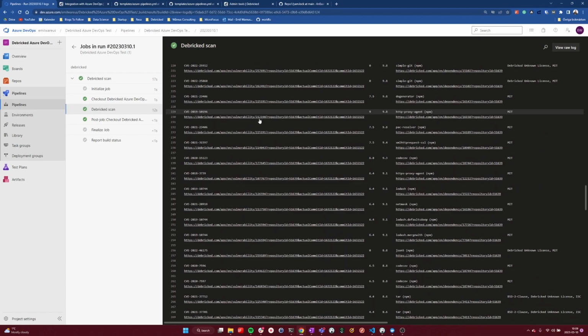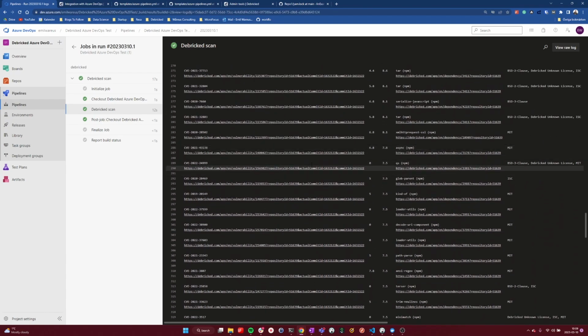But we're interested in all these different vulnerabilities here. And as you see, you get a link to the tool for both the dependency, to view the dependency and all vulnerabilities in this dependency in this repository, as well as this particular CVE here as well.